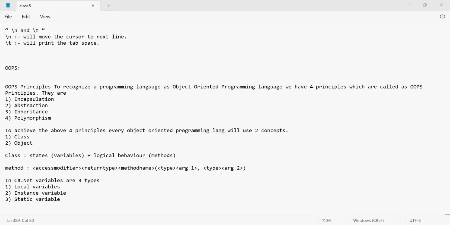So already there is int a equals 100, which we have written before the class, which is nothing but outside the class. That is called the global variable, meaning it can be used over the program. Over the program means not only by any particular class; everyone can access that int a equals 100.